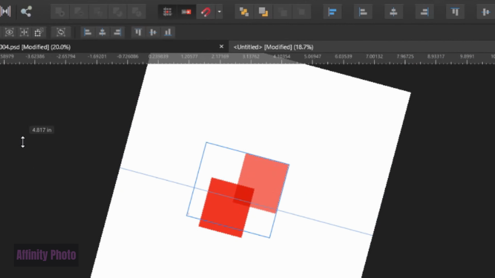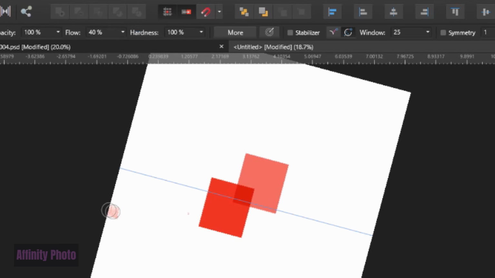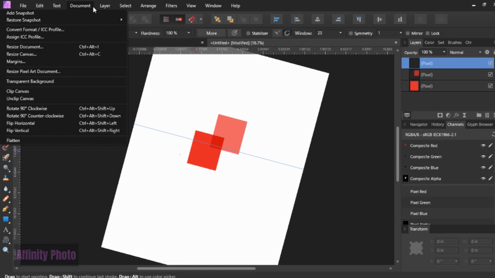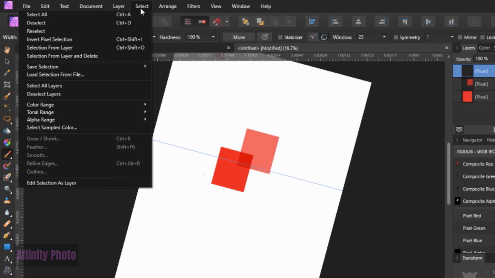One big problem with both Affinity Photo and Photoshop is the inability to create a guide which follows the current angle of the canvas. This would be a feature which is specific to those who work significantly in perspective related tasks such as background designs or vehicles. It is important to note, however, that unlike Photoshop, Affinity Photo does have a perspective based tool.